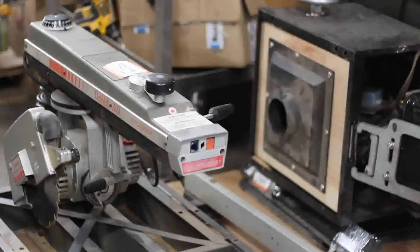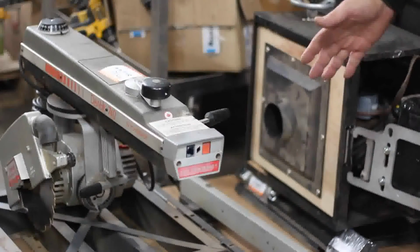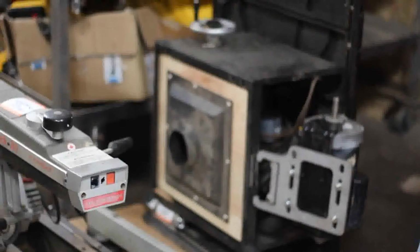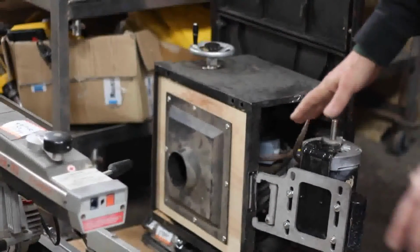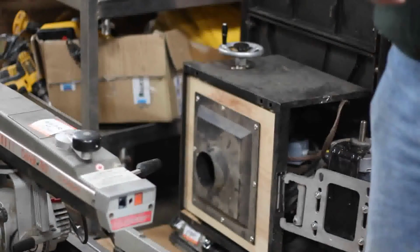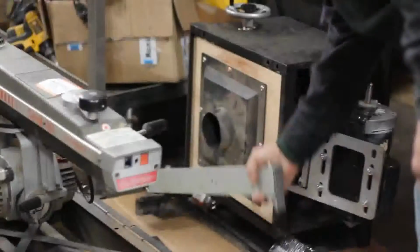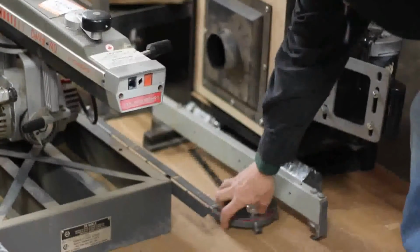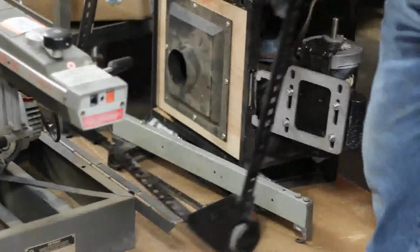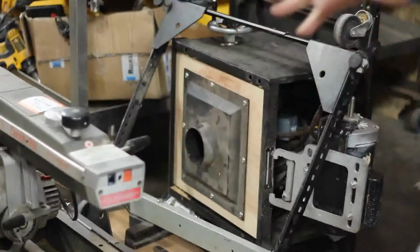This is a radial arm saw, which has multiple uses, different kinds of cuts, and is a very useful tool for heavier construction. This is a table saw. It has been dismantled to some degree in the sense that the stand has been packed with it so that we can pack more items onto the pallet. This is the fence that goes with the saw. This is a guide that goes with the saw as well. With this one, we'll also send a stand that enables the saw to be moved on a platform that has wheels.